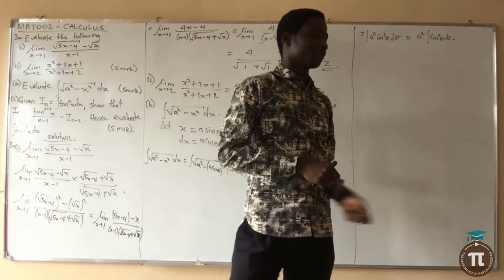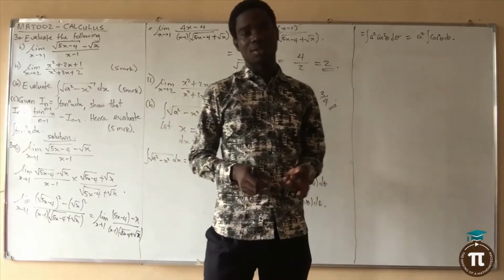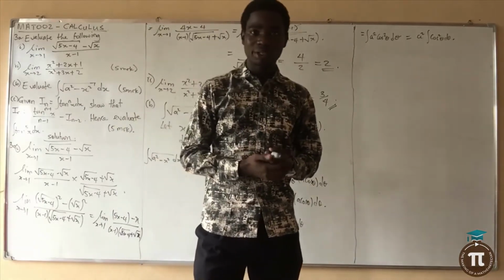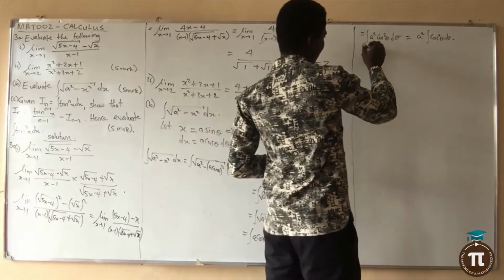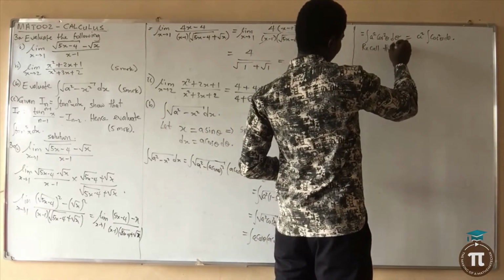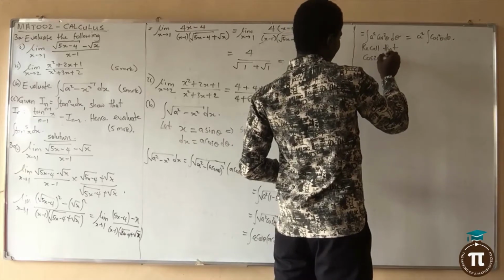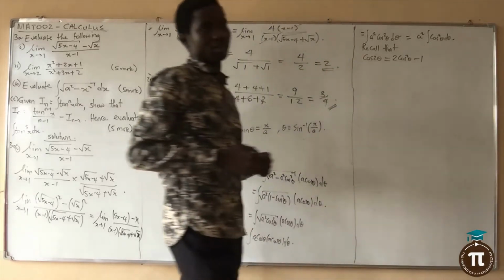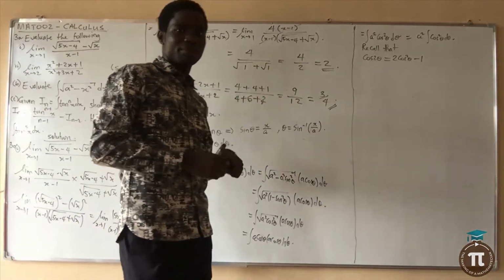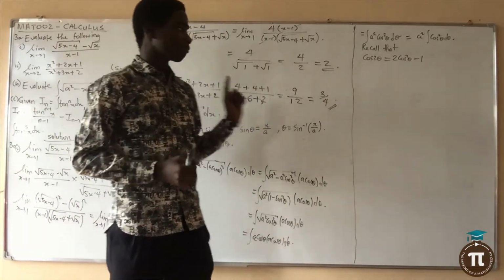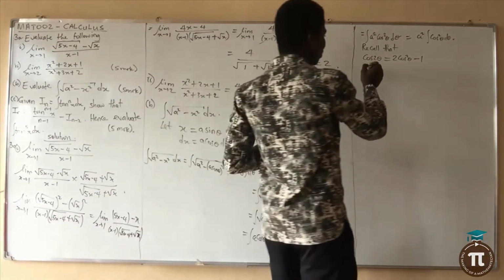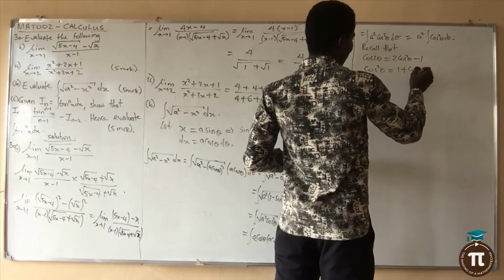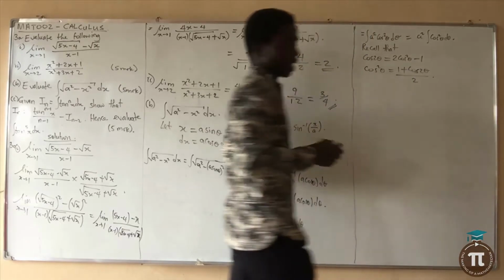So now what do we do here? We need to evaluate cos squared theta. And what is cos squared theta? Now you have to recall something. You need to use an identity to evaluate cos squared theta. You need to recall that cos 2 theta is equal to 2 cos squared theta minus 1 actually. This is one of the trig identities, especially by the use of the addition formula. So by the time you make cos squared theta the subject of the formula, you will have 1 plus cos 2 theta, all divided by 2. That's what you are going to have.